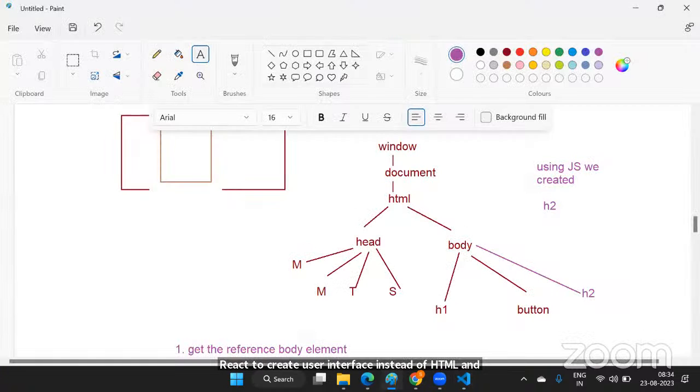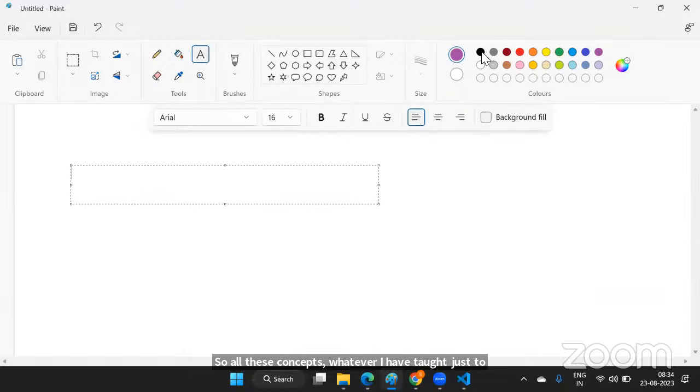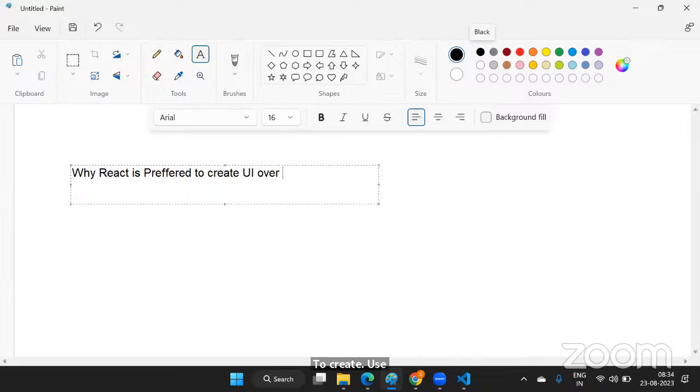So all these concepts, whatever I have taught, are just to make you understand why React is preferred to create user interface over HTML and JavaScript.